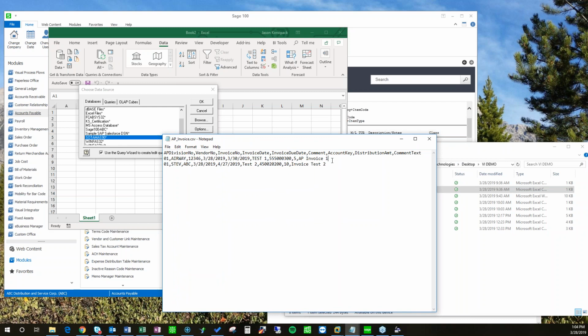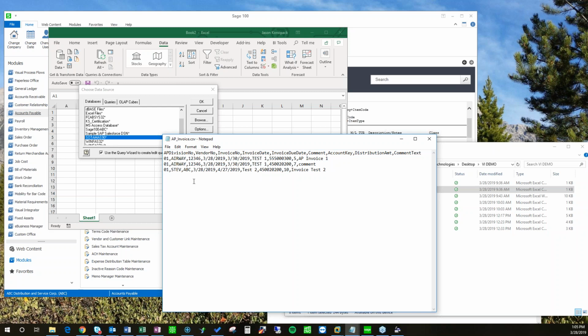So I did a quick join on the invoice header and the invoice detail to get these. If I wanted another line for this O1 airway, we would just see these things repeated, and then we would see whatever our new account is, the distribution amount, and comment.